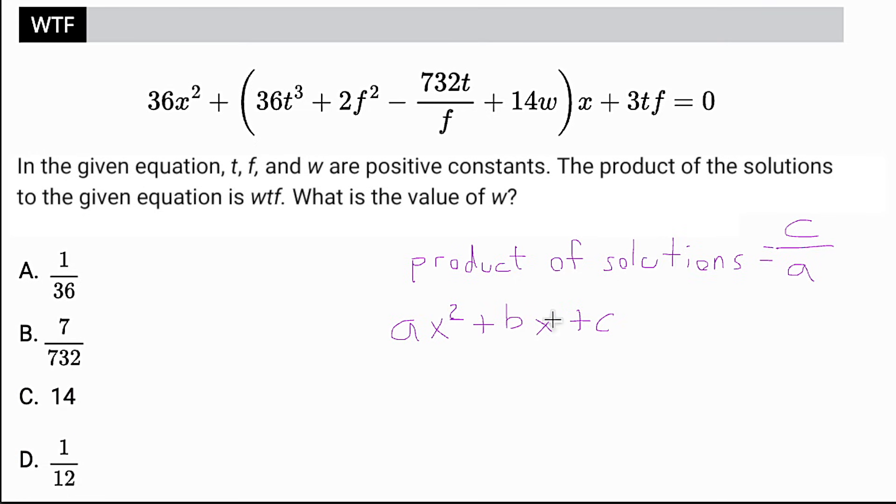We match this up with this up here. Even though we have all this crazy stuff going on, it's actually just the coefficient for X, which means that everything in parentheses is B, which we don't care about because all we care about is C and A. So we could ignore all that madness.